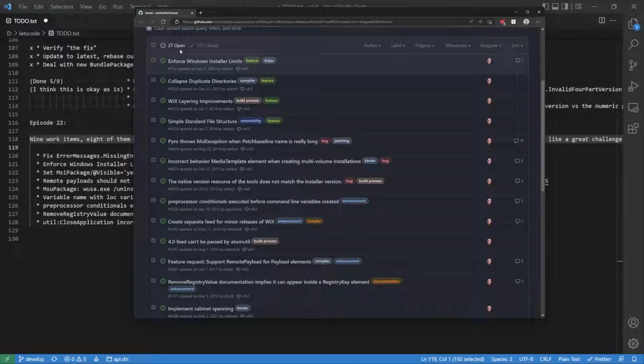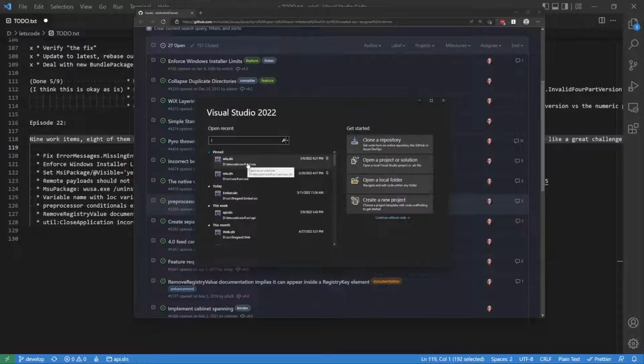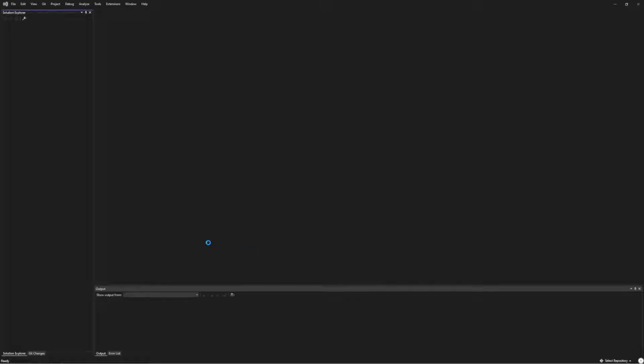There's triage tomorrow. Wix triage in the morning, 9:30. Less than 12 hours from now. All right. Killed enough time. We're 2 minutes in. Let's go ahead and see how many of these things we can fix super fast. All right, let's code. We're going into Wix, I think. Well, we'll see. We're going to be in Visual Studio Code and all kinds of places.